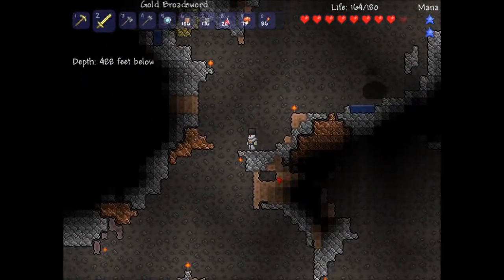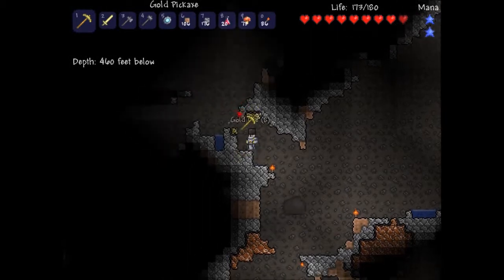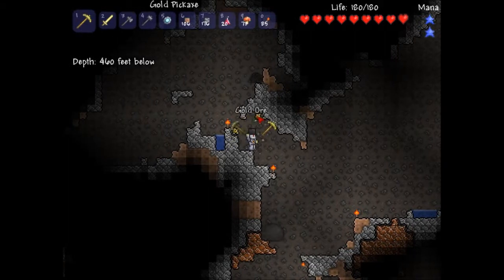Oh! Gold! That I can get now, because I can jump super high. Awesome. It seems like there's a cave up here too. Can't. There we go. Nope. Okay.